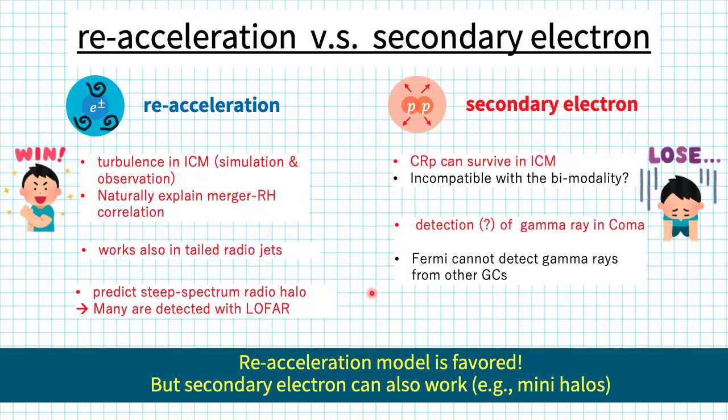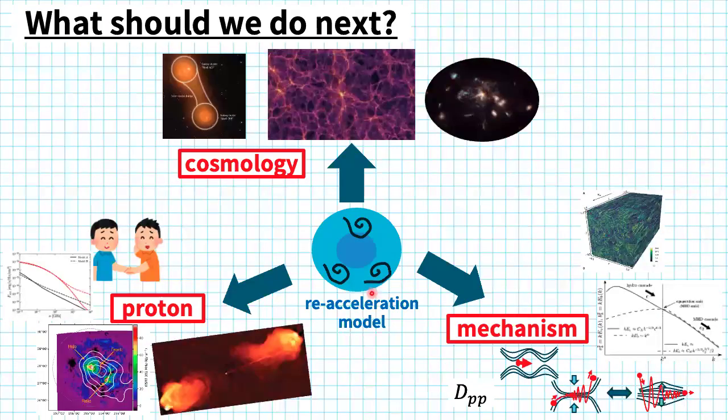So this is my interest. Basically, I need to summarize this introduction. The acceleration model works very well up to today, but we need to work more on this model. I think there are three directions of update of this model. One is cosmology, including some cosmological discussion. For example, we can observe radio halos in galaxy clusters, and also radio bridges between galaxy clusters. And how about filaments in the large-scale structures? And what is the connection between the cosmological evolution of the galaxy cluster itself and accelerated particles, which is a big question. So how and when are the cosmic rays provided inside galaxy clusters and large-scale structures?